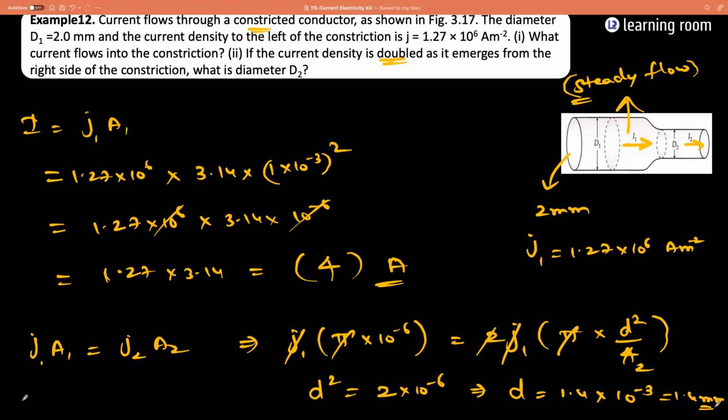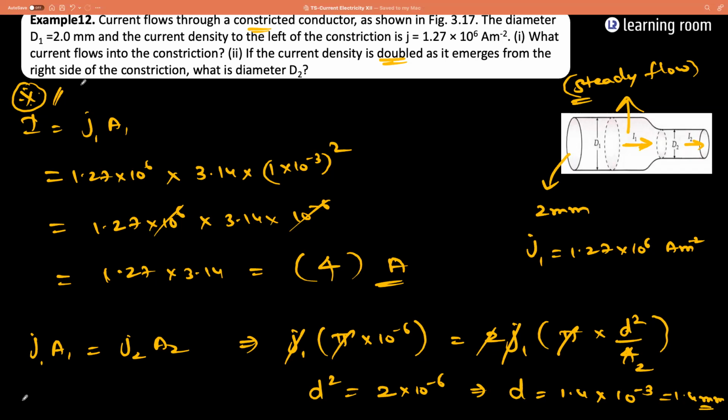Yes, sir. So it's a good problem actually. Did you understand how you are supposed to handle this kind of problem if it comes? You can expect this in case study based questions. In a case study, they'll give you a description saying that when current is flowing from one constricted area to another, the current density has doubled and the area has halved. Then what is going to be the value of the diameter of the second? They can frame a question of this sort.